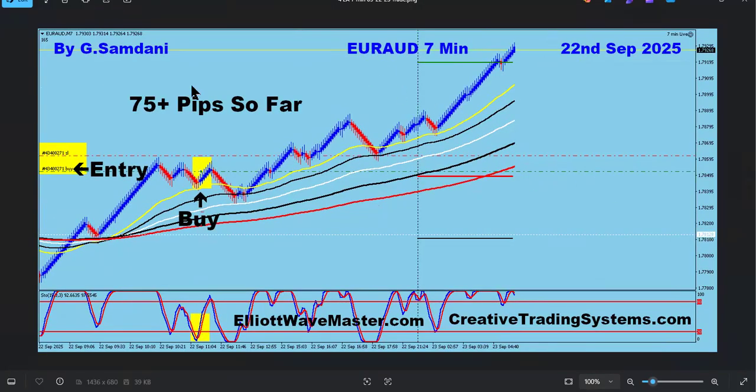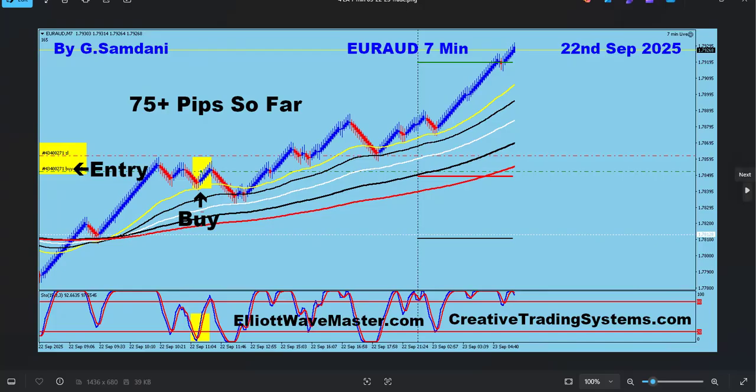This one is Euro Aussie from the 7-minute chart, 75 pip buy orders right there. This was the entry. The little arrow will show you the entry, and that is the sign that the EA opened the trade. After having a signal from the 40-minute chart, I place the EA on the 7-minute chart for a few hours. If I get the entry within a few hours, then it's fine. If not, then I'll remove the EA because it can wobble, right? So if it is going to go, it will go immediately. So that's how it is.